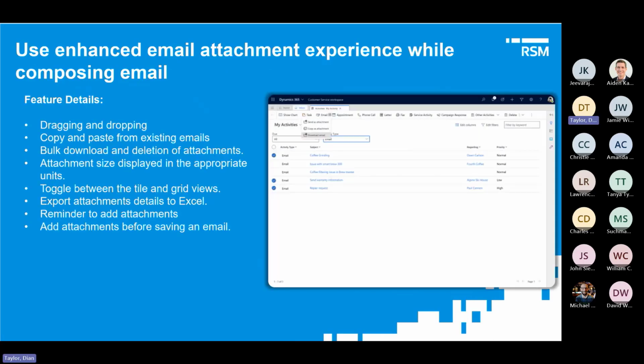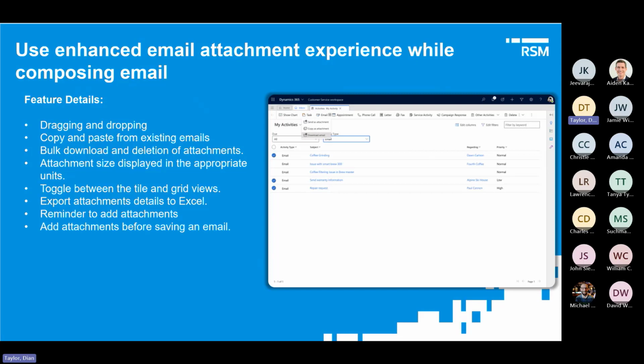I did a full article and a video on this as well. This is actually the 3rd time, maybe 4th time that Microsoft enhanced some of those email capabilities. And this is related to the attachment experience. So now we're going to be able to do dragging and dropping.